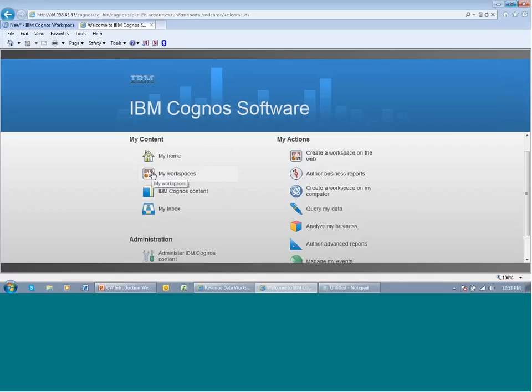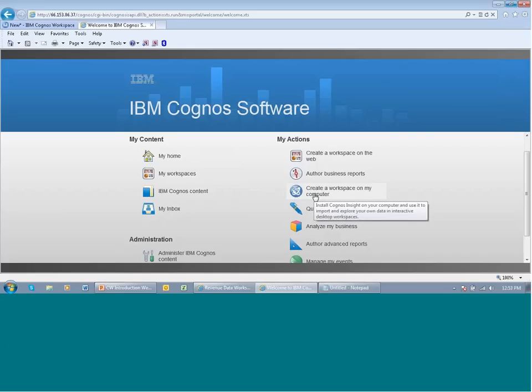Well, while you're here, there's another question on the welcome screen. Someone said, on the welcome screen, I noticed a create workspace on your computer menu item. What is that? That is the ability to download and install IBM Cognos Insight, the desktop BI standalone product that was introduced with Cognos 10. You can install a component on your server that would allow your users to do the download from the welcome screen, which is what this is for.